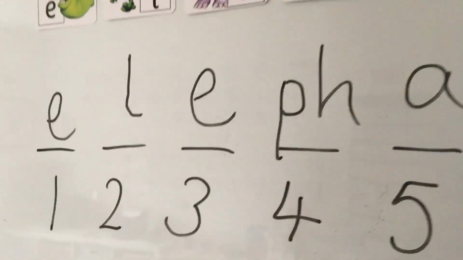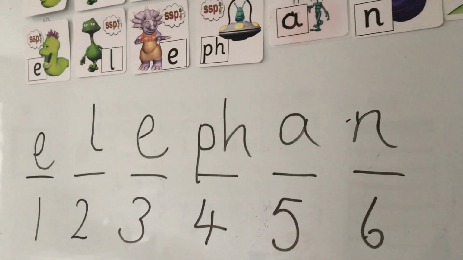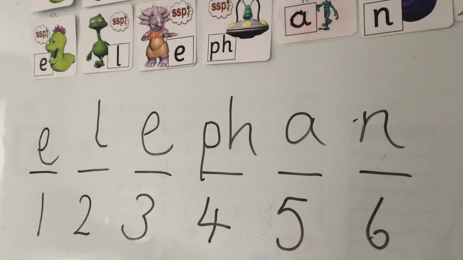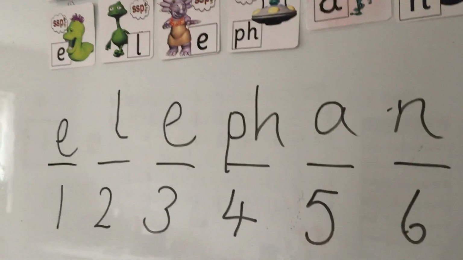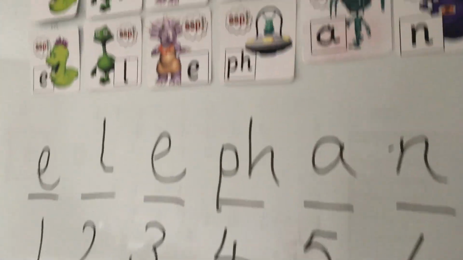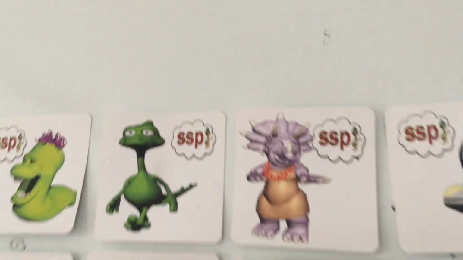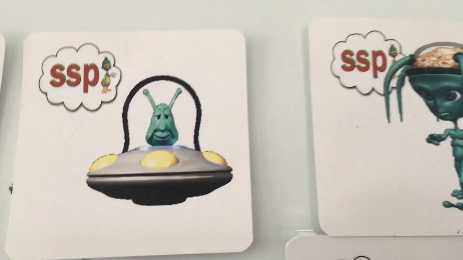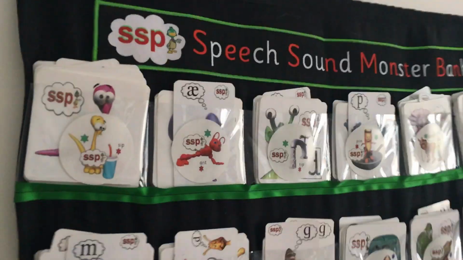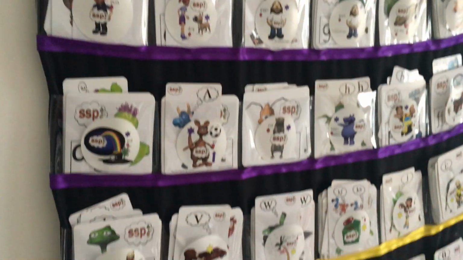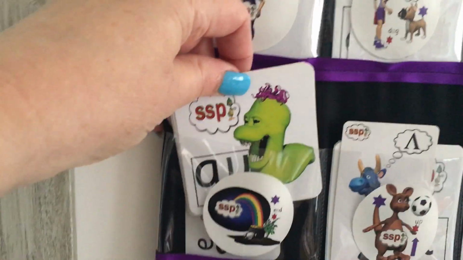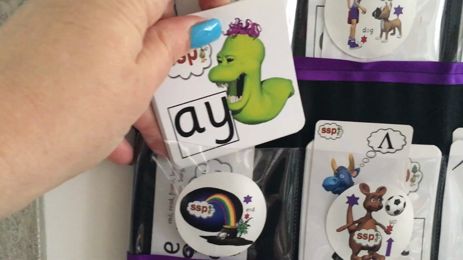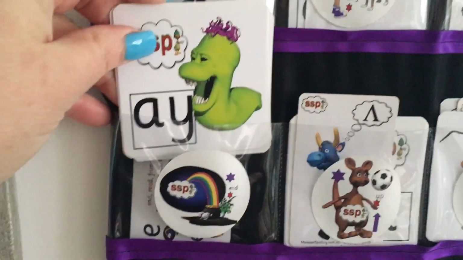So yes, they confuse the heck out of at least 20 to 30% of children, whereas we can do it so simply. We've got a spelling code, a universal spelling code. It's called the IPA. Children aren't going to use the IPA because it looks like letters and it's not interesting. So we have the speech sound monsters who just say a sound. They all have an English sound. There is one pocket for each English sound. Each has their own monster, monster air. And here are all of the representations for air.